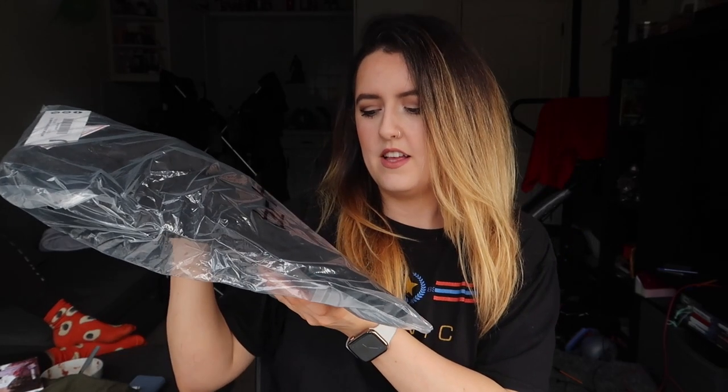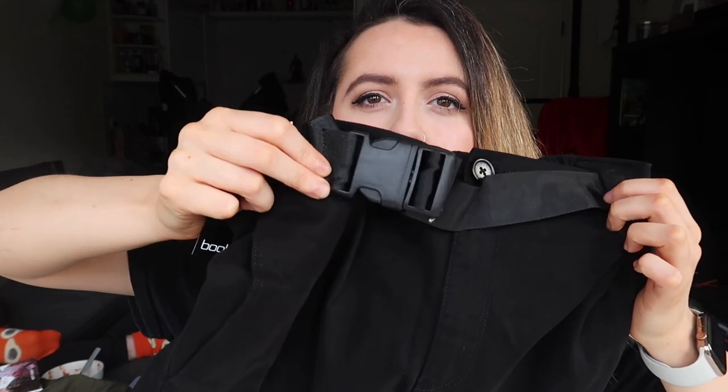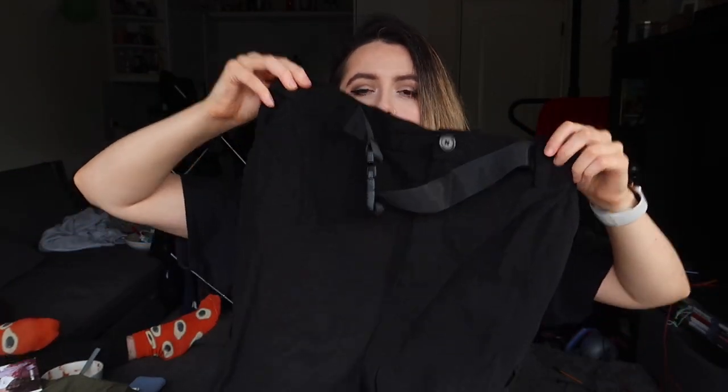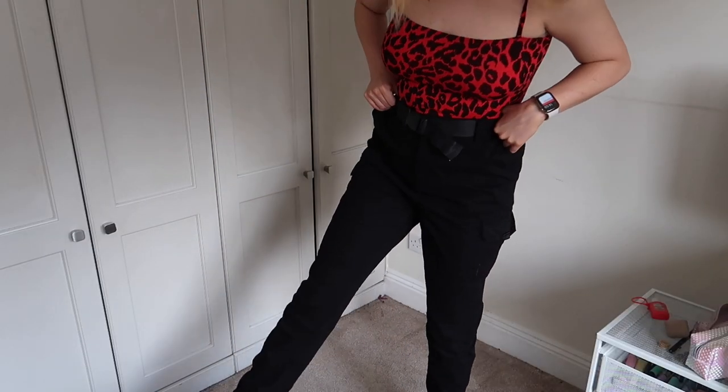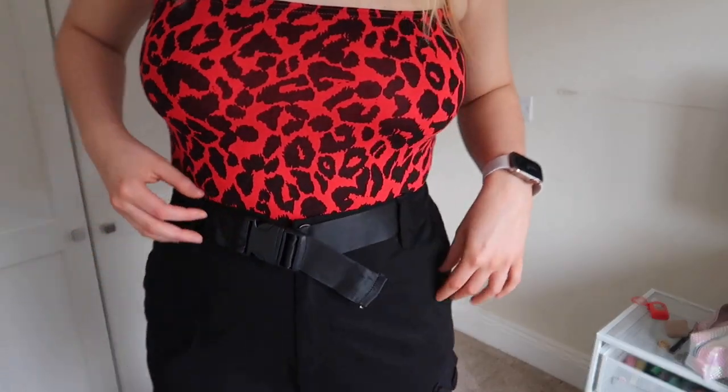These are tall denim twill buckle pocket cargo jeans. I love a pair of cargo pants — I don't like super tight jeans and I don't like super baggy jeans, but I know I love stuff like this. They look like they're a good leg, with some cool pockets and a fun little buckle. I tried them on — I love these, they're really comfortable, quite light, they actually go the whole way down to my ankle, and they're high-waisted. The belt is a cute detail too.